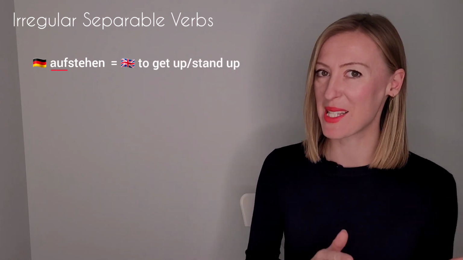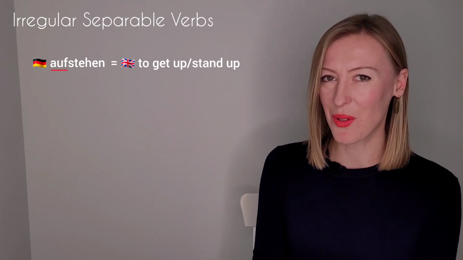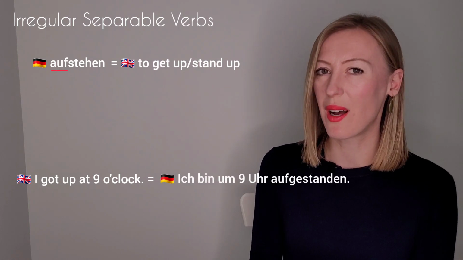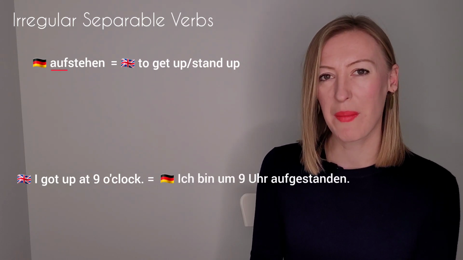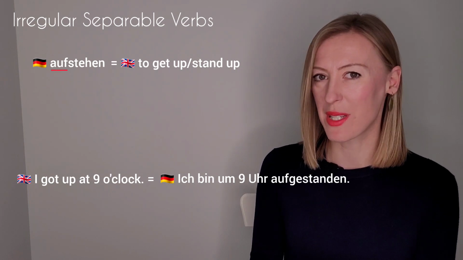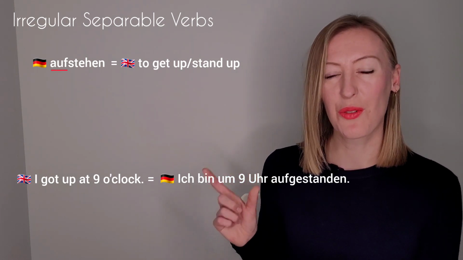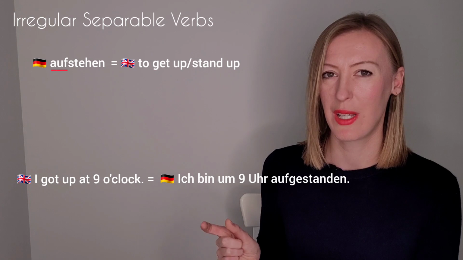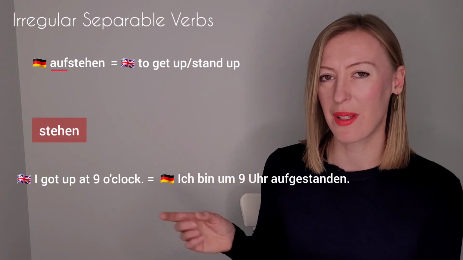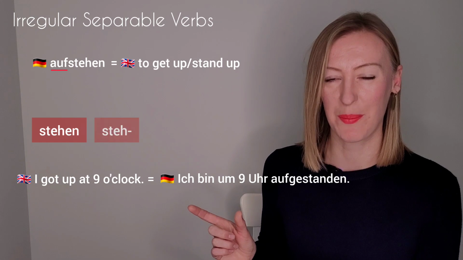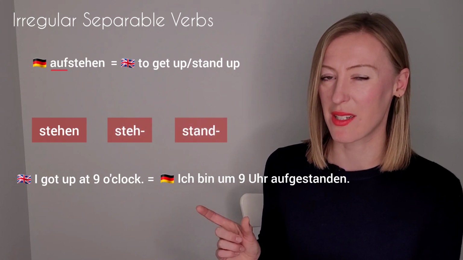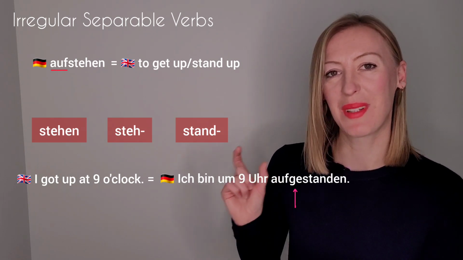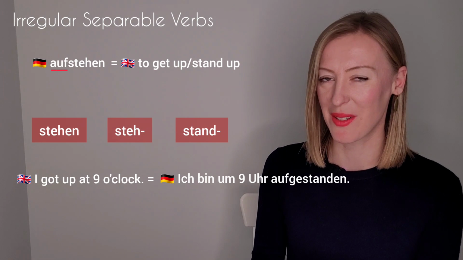So we're going from one place to another. So how would you say I got up at 9 o'clock? Ich bin 9 Uhr aufgestanden. Remember, irregular verbs have a change of stem. And the stem or root of the verb is what's left of the verb once you take the en off the infinitive. So stehen is the main verb, and if we take off the en, we're left with steh. And this changes to stand, which makes it irregular. And we put the GE between the prefix auf and the rest of the verb, so aufgestanden.